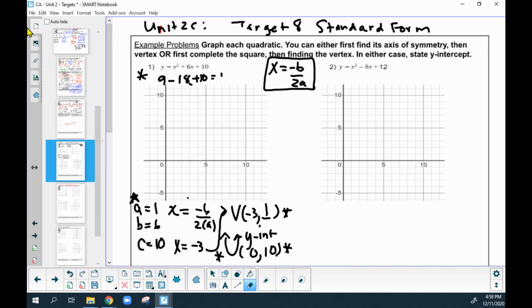We're not going to do that. I'm not going to start my video again, so just watch my correction. -3, left, 1, 2, 3, left, and then up 1. I apologize for that. Let's get that corrected. Back 3, up 1, 1, 2, 3, up 1. There's our vertex right there. -3, +1.